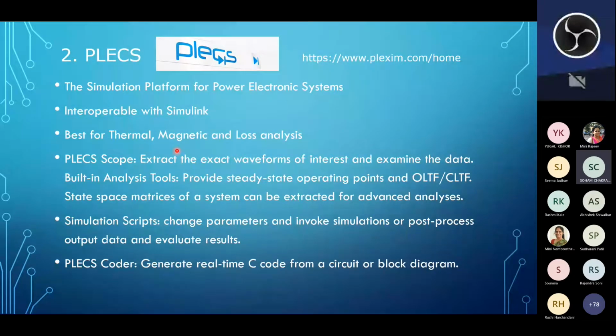So if you can see, what are the benefits we'll see? This is a simulation platform for power electronic systems. The main important thing is it is interoperable with Simulink, right? If you design your system in Simulink Matlab, you can import it here and mainly do your thermal, magnetic, and loss analysis. It is one of the best softwares to do thermal analysis of a power electronic system. And as we all know, thermal design is very important in power electronics.